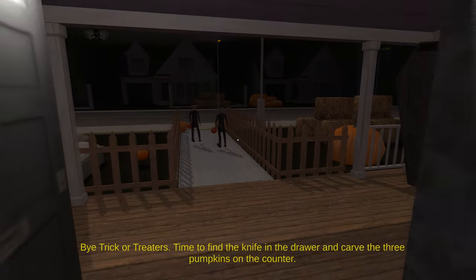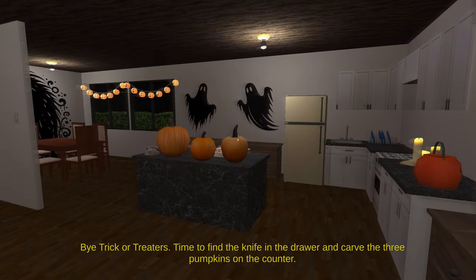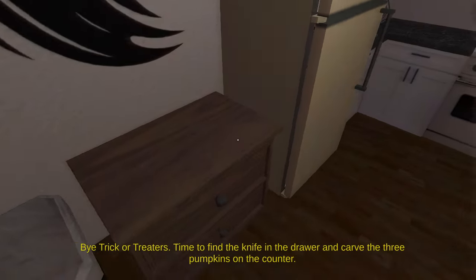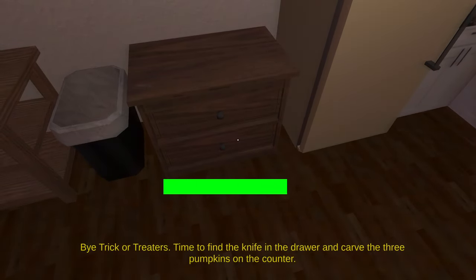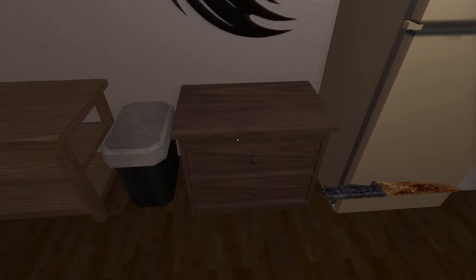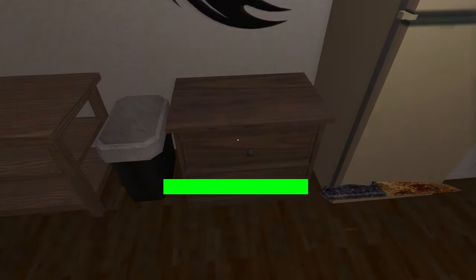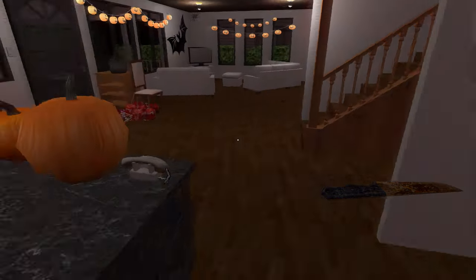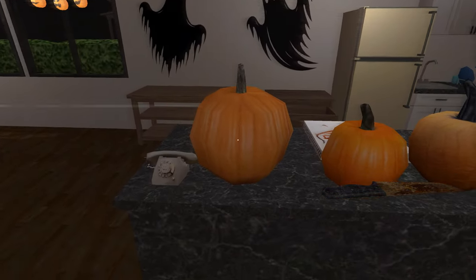Okay. Carve three pumpkins on the counter. Get the knife. Carve the pumpkins. Okay. Nope, it's not in that drawer. I thought it was. Okay. Boink. Oh. It just appeared in my hand. Okay.